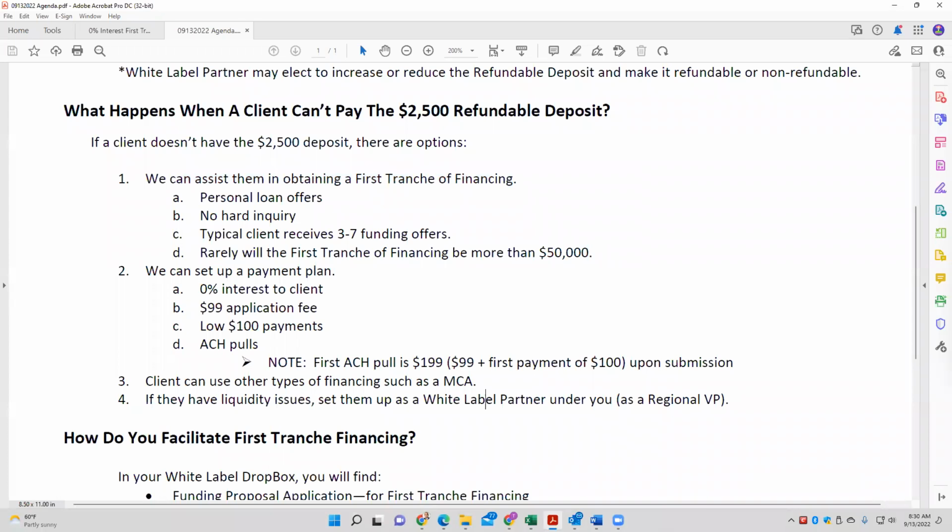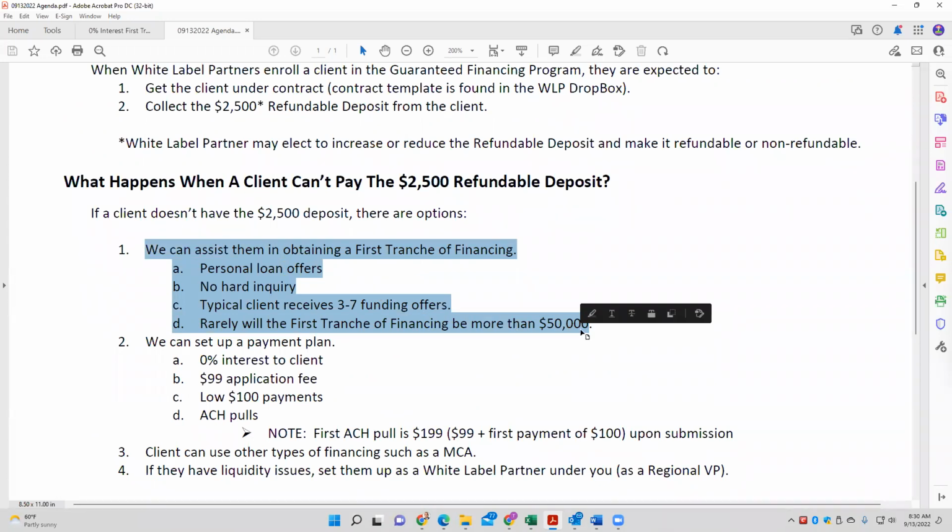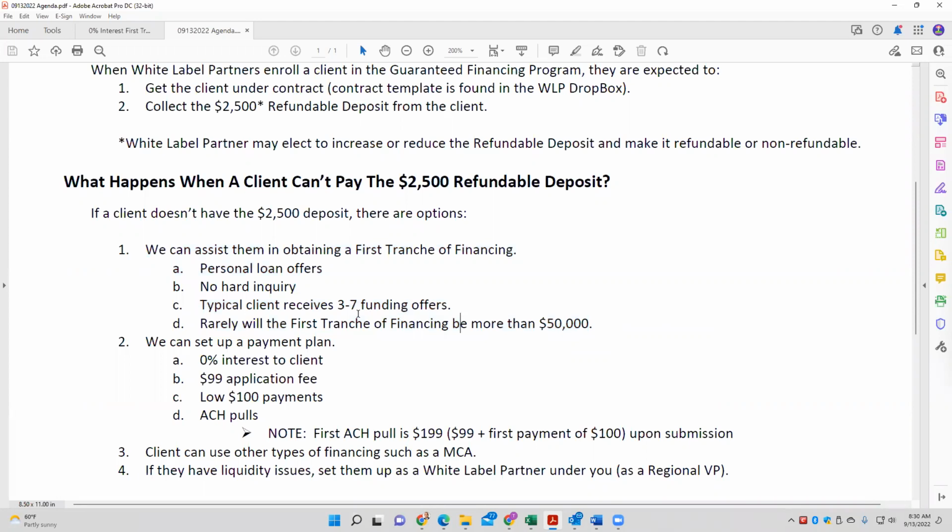Thanks for all the positive comments. Dawood asks, can the financing be used for the other programs? Yeah, so let's say that they go for first tranche financing and they get one or more cash offers, and they can, what we call, stack these. And these are not credit cards, by the way. We are not talking about credit cards here. These are lines of credit and or term loans, just to be clear. But most clients will get multiple offers and they can accept multiple offers. So yes, once they've covered what they owe you, the $2,500, then on top of that, that's working capital for them. And so that's very valuable for some of our clients.